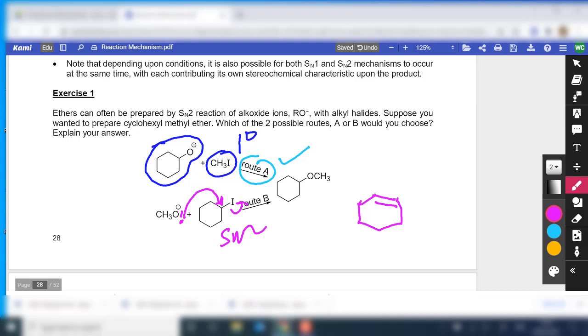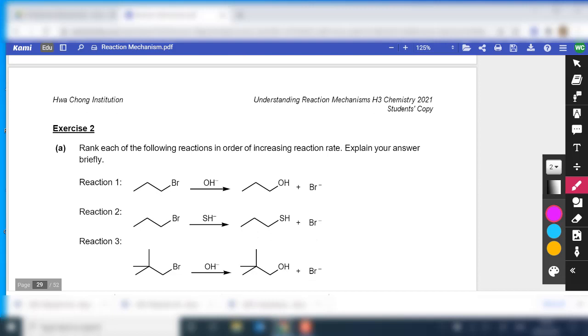Whenever you have a nucleophile, you also need to take into consideration whether it could be a base as well. If it's a base, you're going to get elimination product, which complicates the whole method. Remember yesterday I mentioned, it's not only SN1 and SN2 complicating each other, but you could have elimination reaction, otherwise known as E1 or E2, competing with each other as well. That will make the whole business relatively difficult.